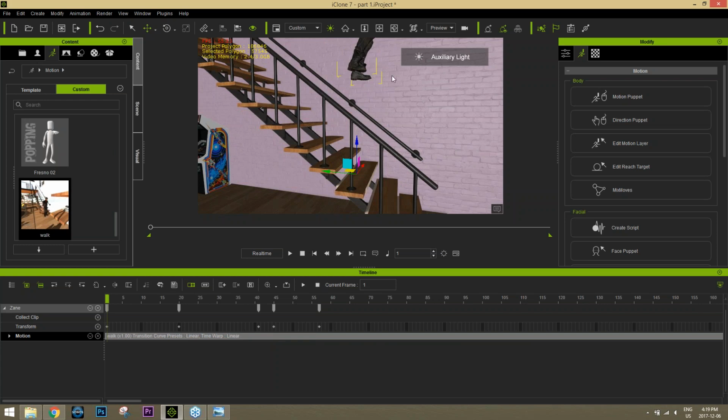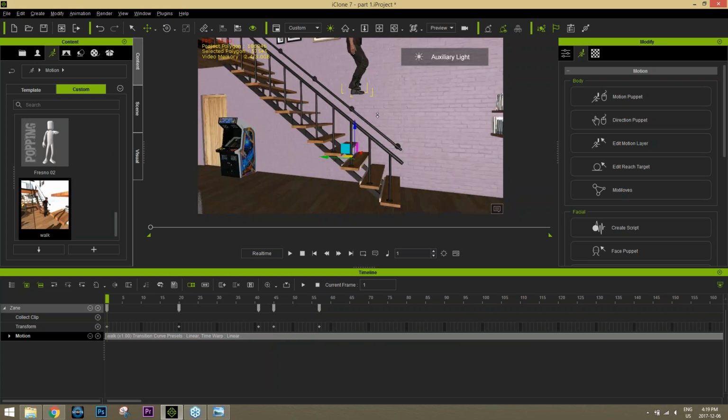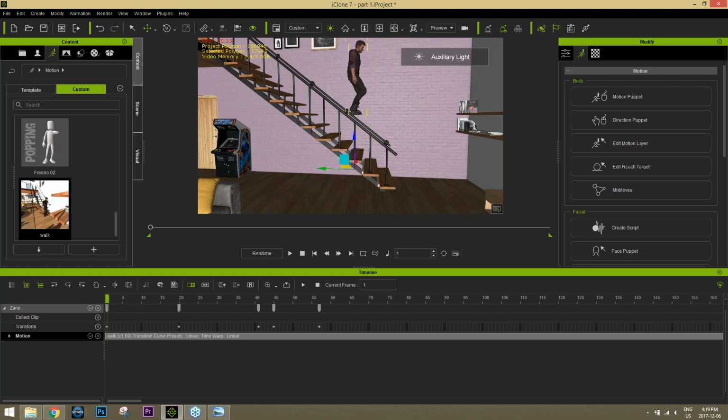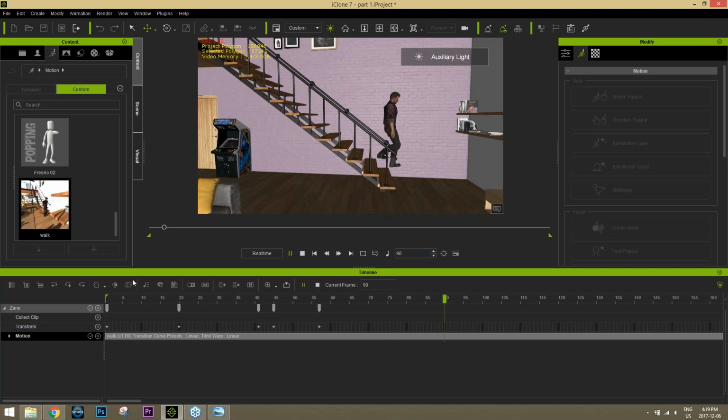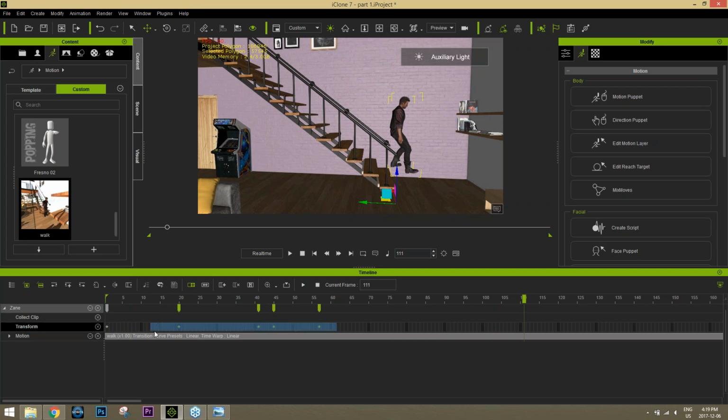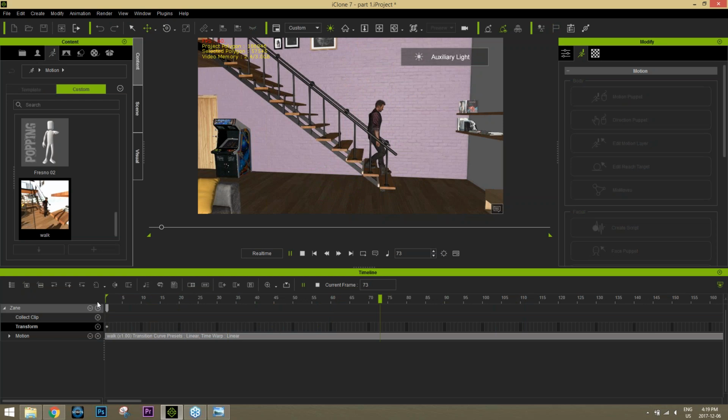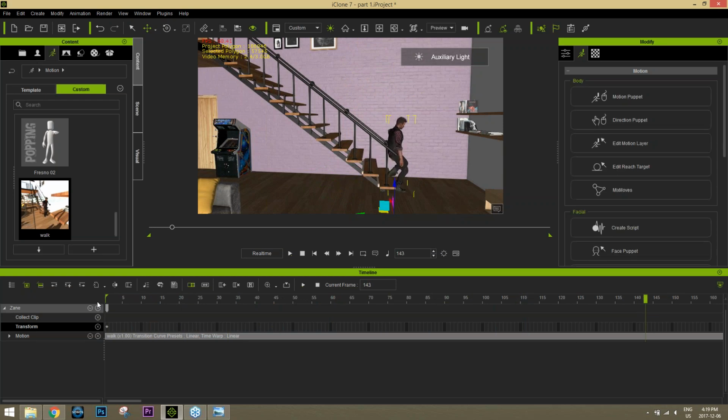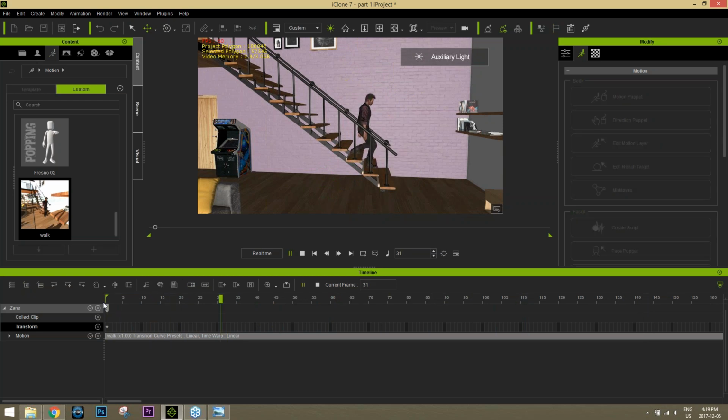All right. So let's bring Zane into position here. There we go. Okay. Now we need to get rid of these transform keyframes here as well. All right, so here's what we want to do. Okay, there he is walking down the steps right there. Okay, so that one worked. Luckily, I had it previously saved, okay?